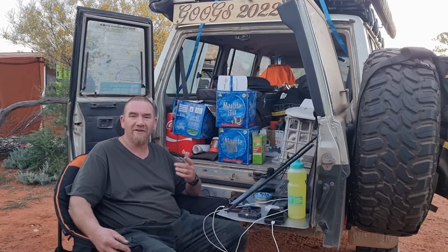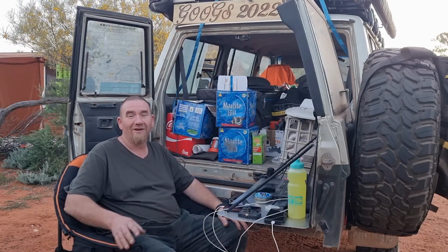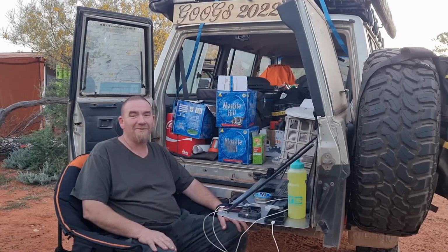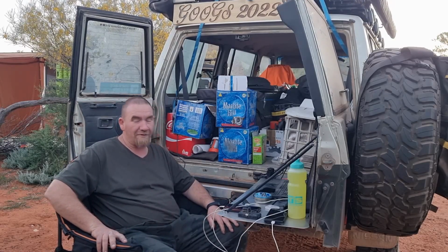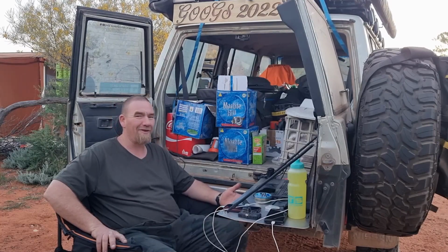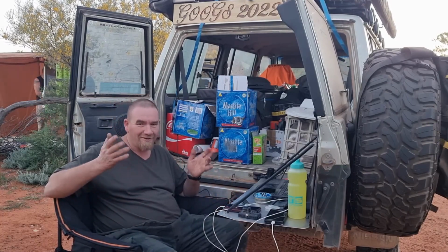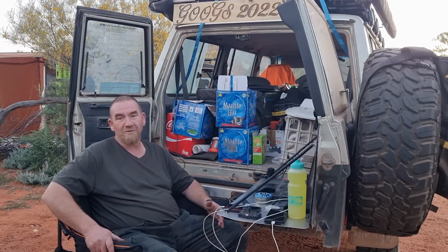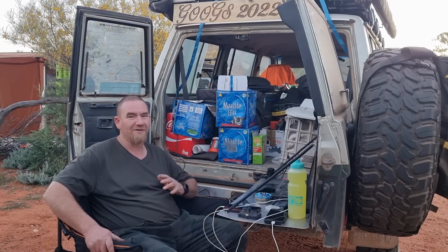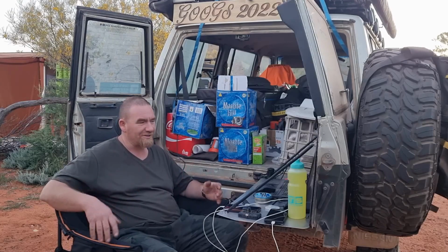We had one car needing a recovery. It was just a max tracks recovery. It was fairly quick and all over. I didn't video it, dumbass me, but I did get it on dash cam, so we'll see what we can get out of that. Apart from that, about four and a half hours, managing 30k sort of cruising speed, and then up the dunes you get what you get. Had a great time. Some beautiful scenery here, beautiful scenery at the lake. We've got lots of great photos of the lake and campsites, etc.